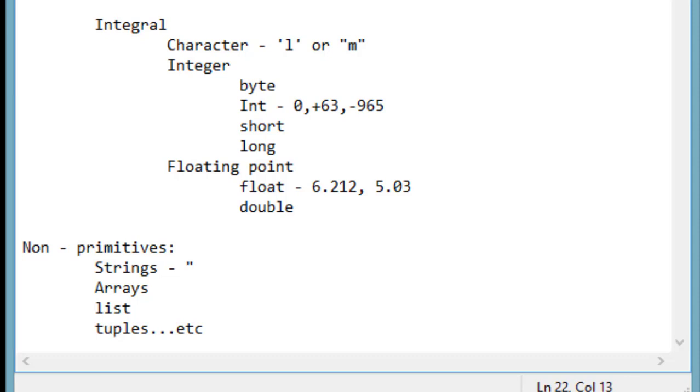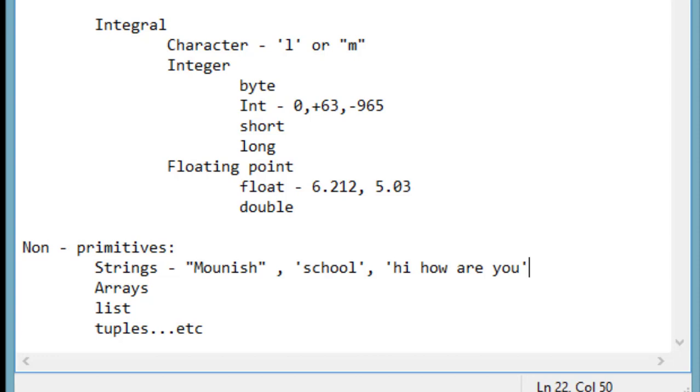So strings are not a single character. If you take more than one character in a double quote or a single quote, then it is a string. Like my name, this is a string. Or a single-quoted word like school, this word is a string. Or you can take hi, how are you? This complete sentence is a string.